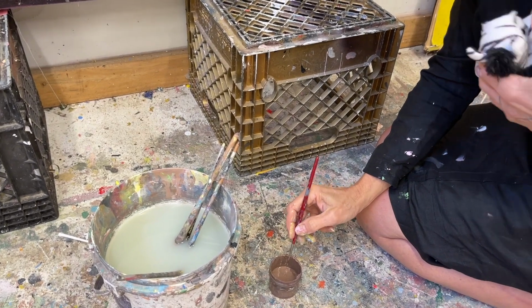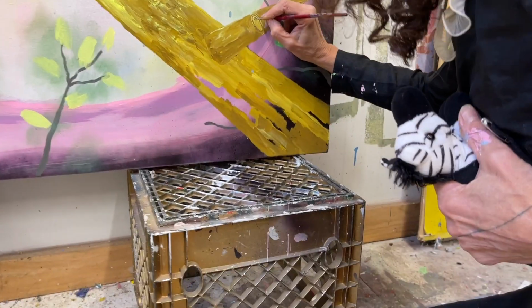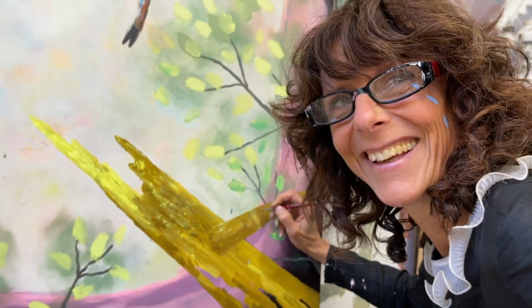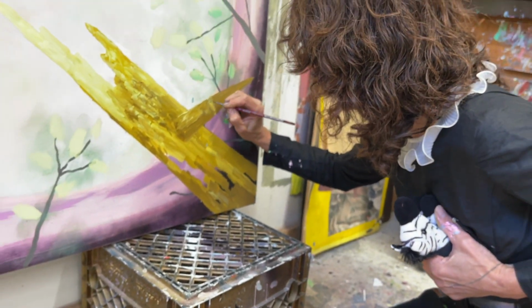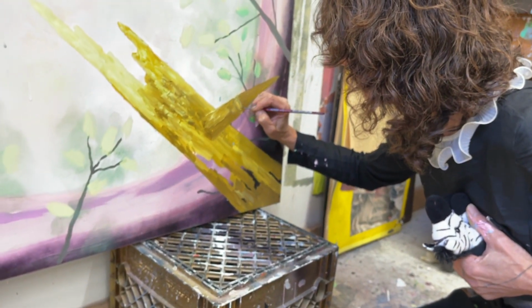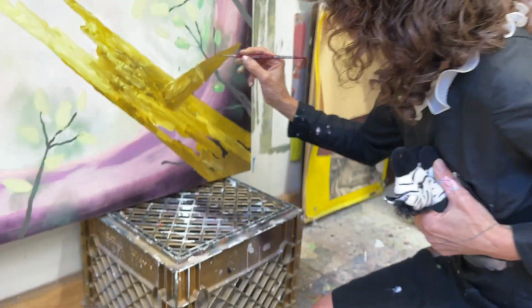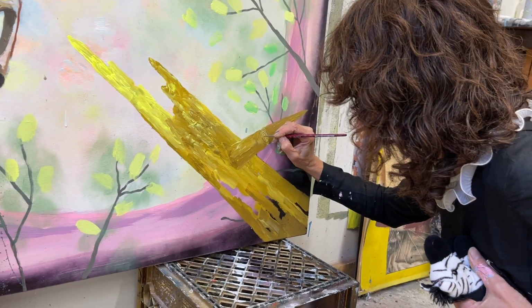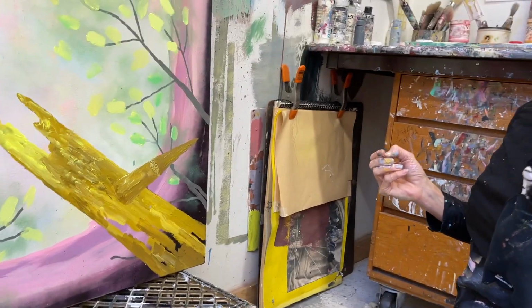You okay, buddy? You almost fell out of my pocket. Bob Ross didn't get on the ground. That's why he was able to keep his squirrel in his pocket. Let me try that joke again without me laughing at my own joke. Bob Ross didn't get down on the ground. That's why he was able to keep his squirrel in his pocket. Isn't it better when I don't laugh?